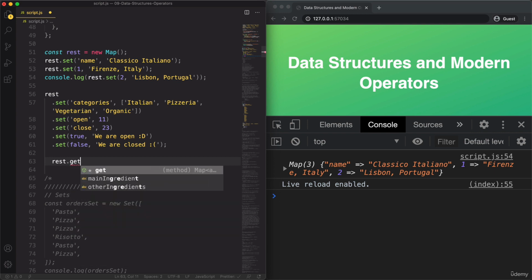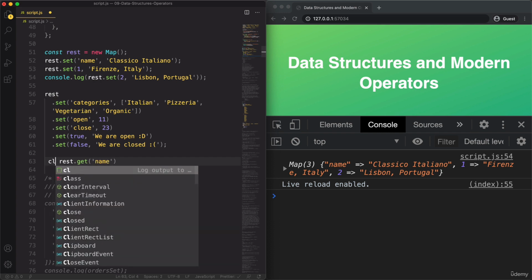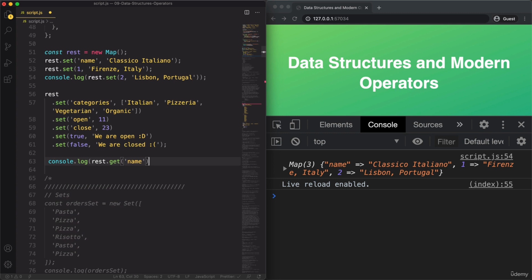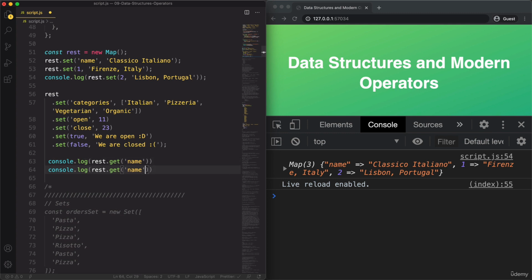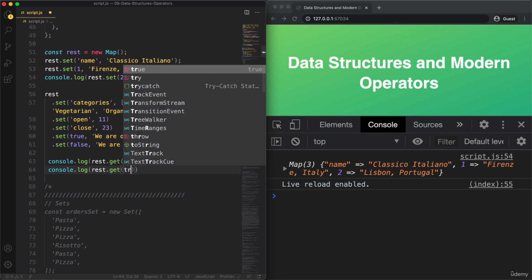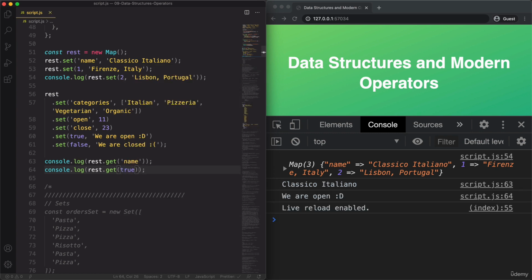And so that get method is available on all the maps. And so all we need to do is to pass in the name of the key. So let's log this to the console actually. And let's just duplicate it here and also log true. And you see that the true key here is then mapped to we are open and name to Classico Italiano, of course.